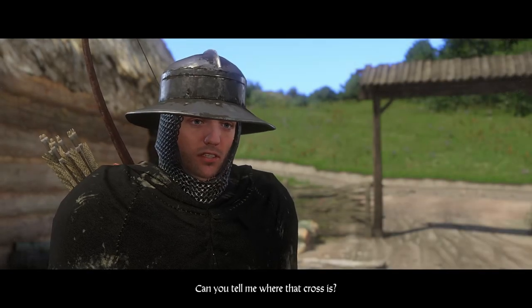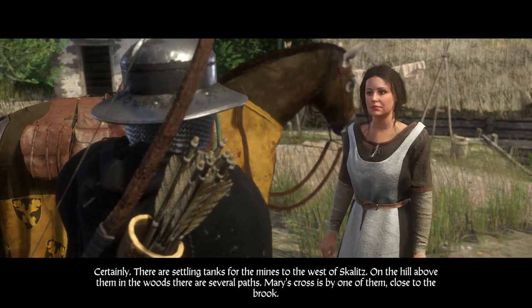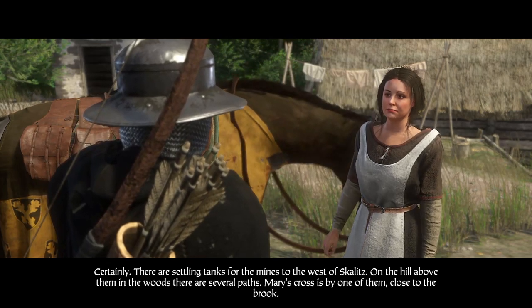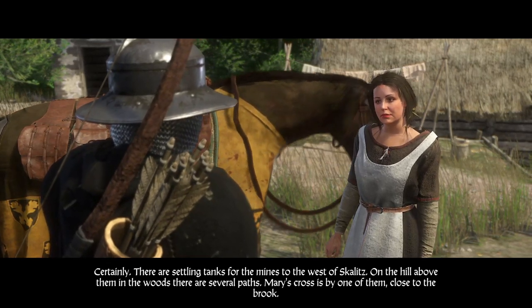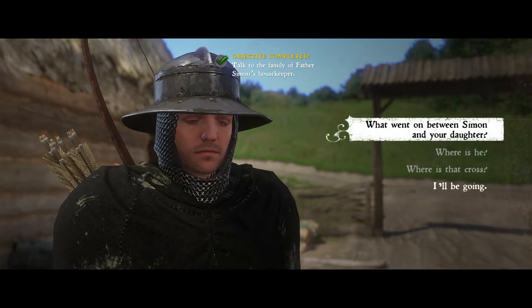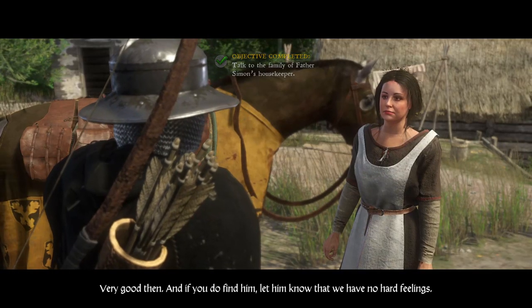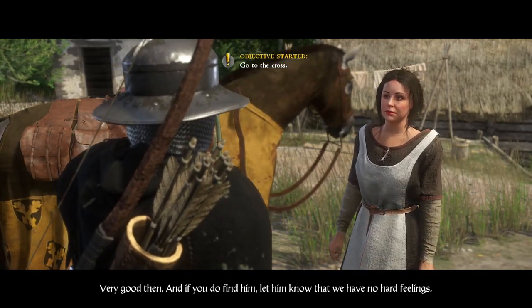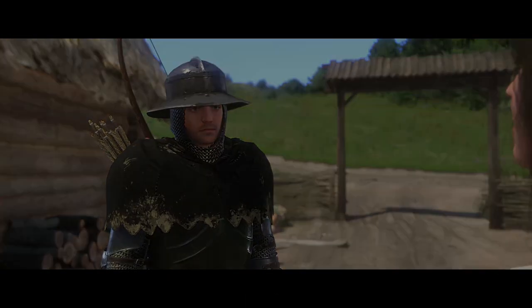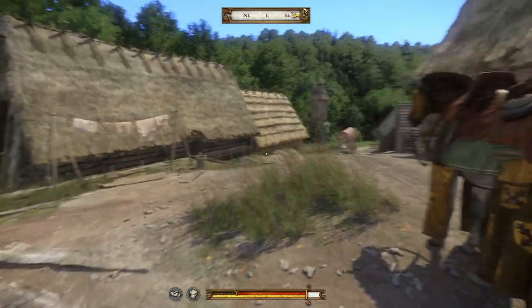Where's the cross? Can you tell me where that cross is? Certainly. There are settling tanks for the mines to the west of Scallets. On the hill above them in the woods, there are several paths. Mary's cross is by one of them, close to the brook. All right. Thanks. I'll be going. And if you do find him, let him know that we have no hard feelings. All right, I will. God be with you. In the grand scheme of things, much worse has happened.